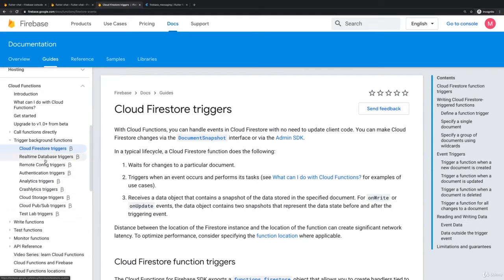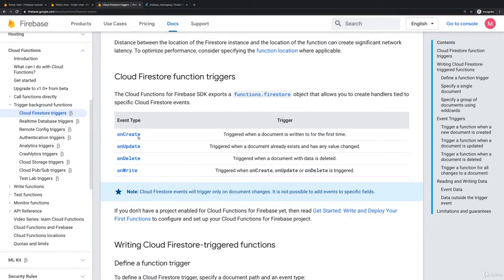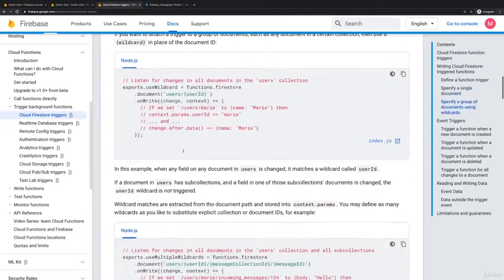And as you can see, there are other triggers as well. You could also run a function because some file was uploaded, for example, with cloud storage triggers. But I care about a function that I want to run because something changed in the database. And here we got 4 triggers: on create, on update, on delete, and on write. On write runs whenever on create, on update, or delete is triggered, and the other triggers only run for the respective operation. Since I want to run some code whenever a new message is stored, so whenever a new message was sent, I'm interested in the onCreate trigger. And you can see how that works in the examples below.